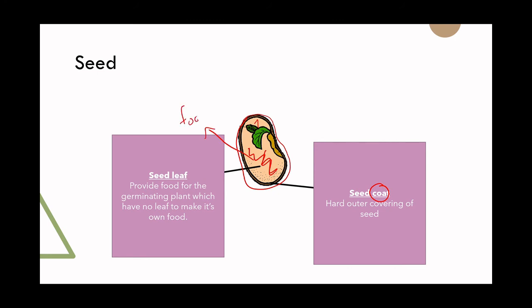So remember just now I told you, when the seed is growing, it doesn't need light because it cannot make food. So if it cannot make food, where does it get its food from? It gets its food from itself. Inside the seed, all this food is actually called seed leaf. A lot of students will get confused. They'll think seed leaf must be related to leaf. No, seed leaf is actually the food inside the seed. So they will just feed on this seed leaf, this food found inside the seed, because it cannot make food yet. Then after some time when it has its own leaf already, it can make its own food already. Then this seed coat and seed leaf will drop off from the germinating seed. So remember, the seed leaf inside is to provide the germinating seed, the growing seed, with food.